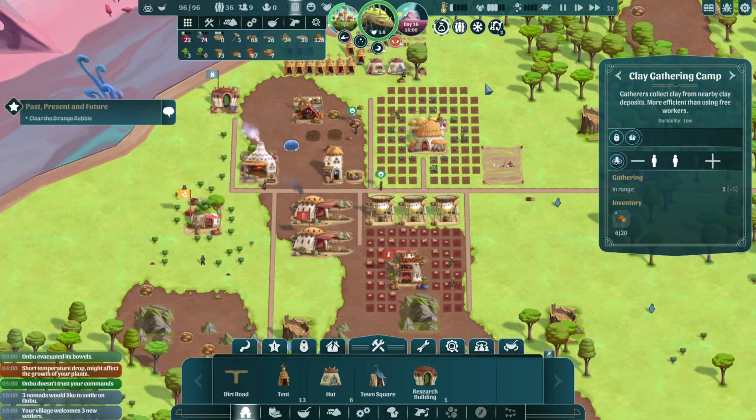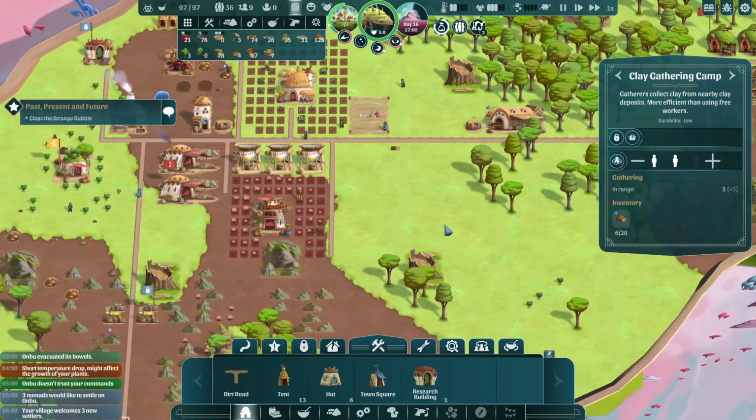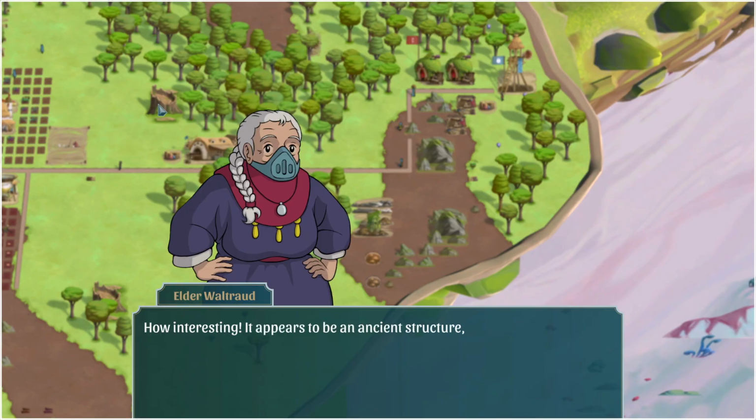And we got some more nomads. More villagers, that's awesome. And we freed up the rubble, so that's awesome. We got some more story stuff.